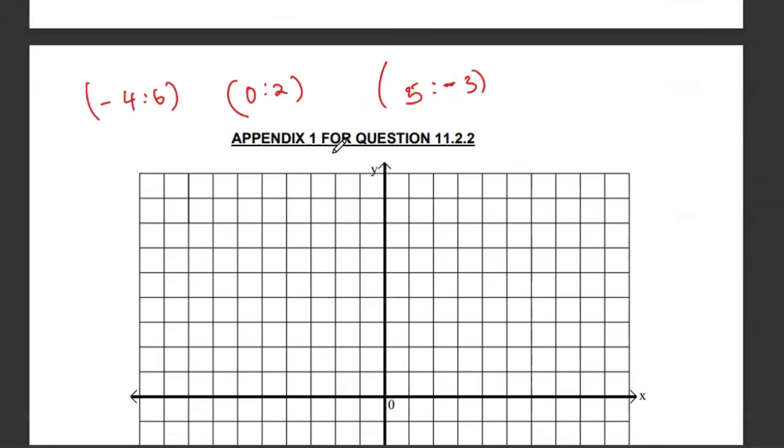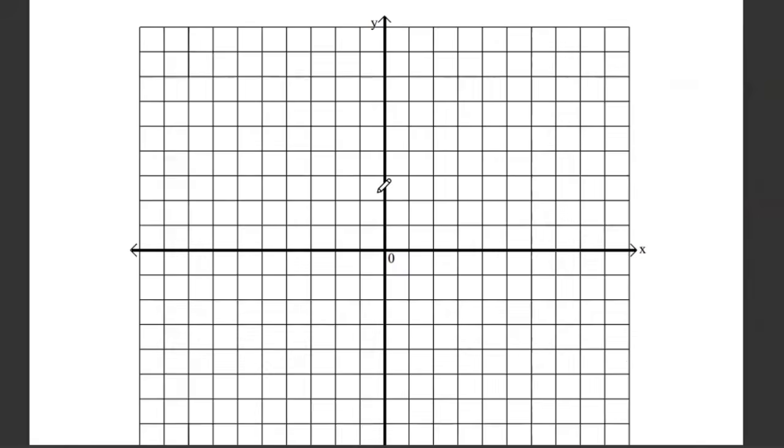-3. Okay, so we just have this Cartesian, so we can say that this is a 1, a 2, a 3, a 4, and probably a 5. -1, -2, -3, -4, maybe -5. Moving upwards, we can have this as a 2, a 4, this as a 6, and 8. -2, -4, -6.